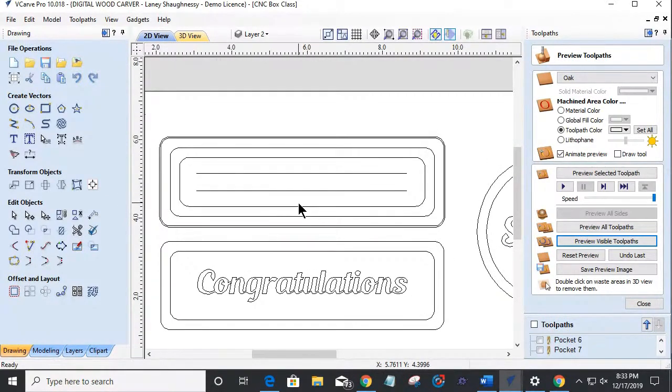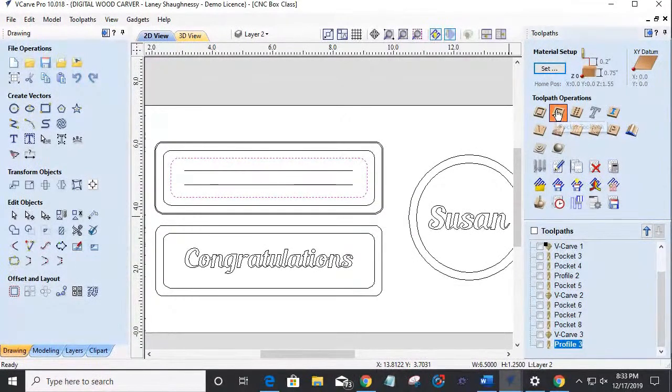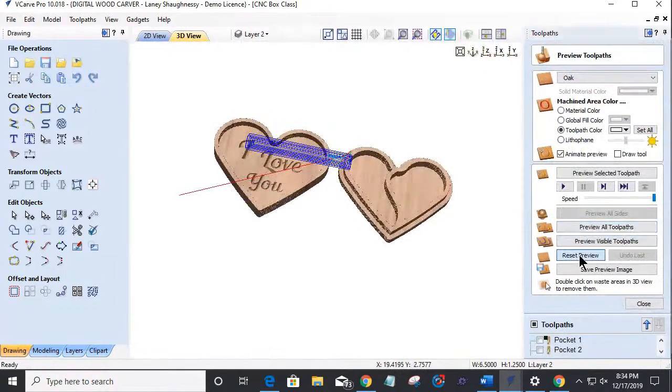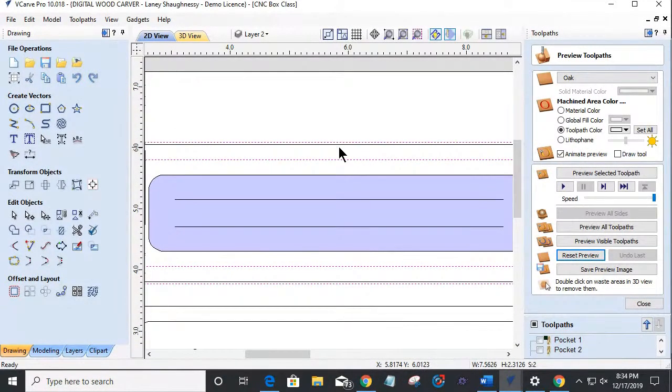In this case I do want this to pocket down a little bit, so let me create this box for you. First thing would be my pocket cut. In this pocket cut, instead of 3/8 of an inch down, I'm going to have it create a little bit of a lip. I'm going to go 0.2, and let's go 0.25. We'll calculate that out. Let's reset that back. On my outside lip here, here and here, I'll just do this whole outside of this box here.